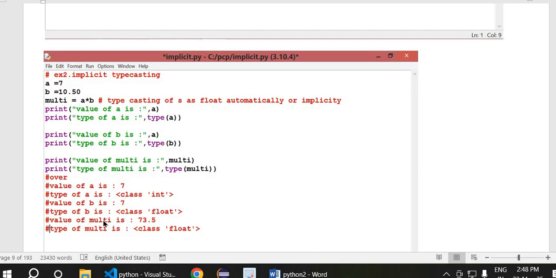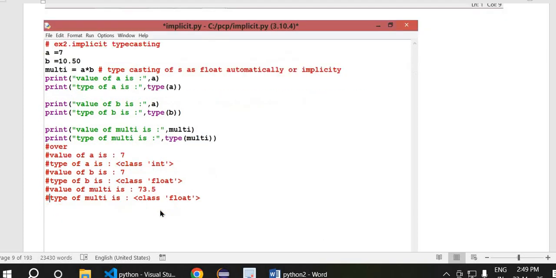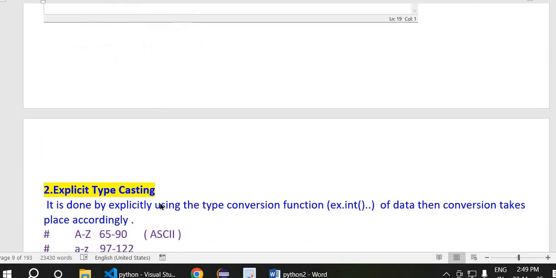When you are multiplying, it gives you output something like 73 point something. So here you can see that the higher data type size has been taken, multi has taken whatever size b was having.